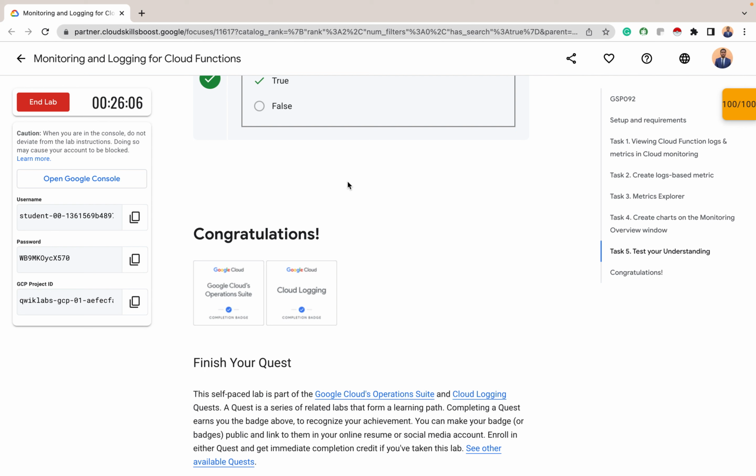You can also create alerts based on a particular metric. So when the metrics are met, it sends an alert to you, to your email or to Slack or any other third-party services that are integrated with Google Cloud services. So you can really explore more on monitoring and logging and be on top of it.